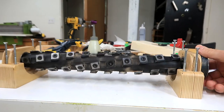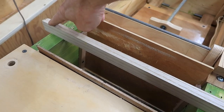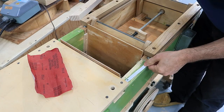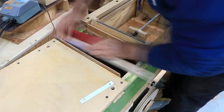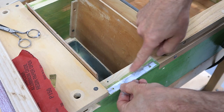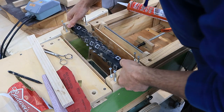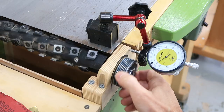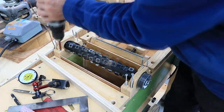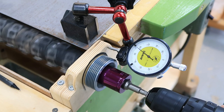As long as my bearing blocks are aligned, I'll be okay. These are good flat on the table, but looking at them, the bearing surfaces are not properly aligned. I didn't want to lower this one too much, so I made a shim and sanded that one to match the taper, and glued that on a little bit so it stays in place. Still seeing wiggle, but about ten times less than before. Still a tiny bit of misalignment - I think I'll call that good enough.